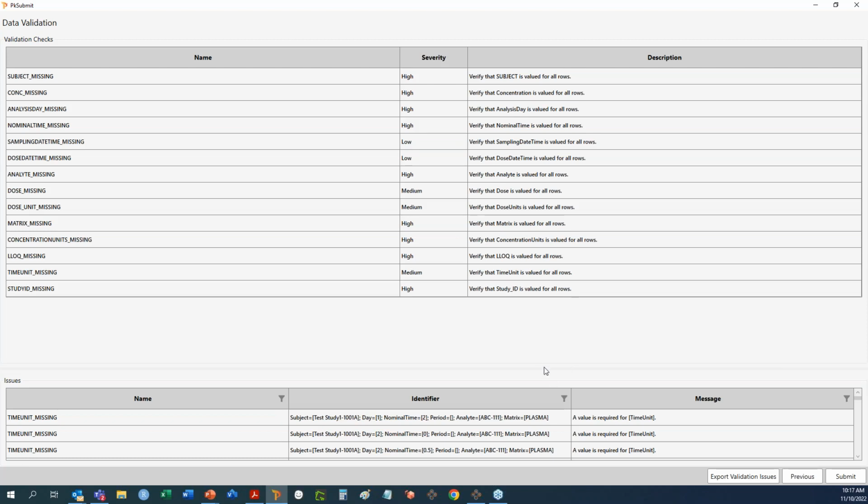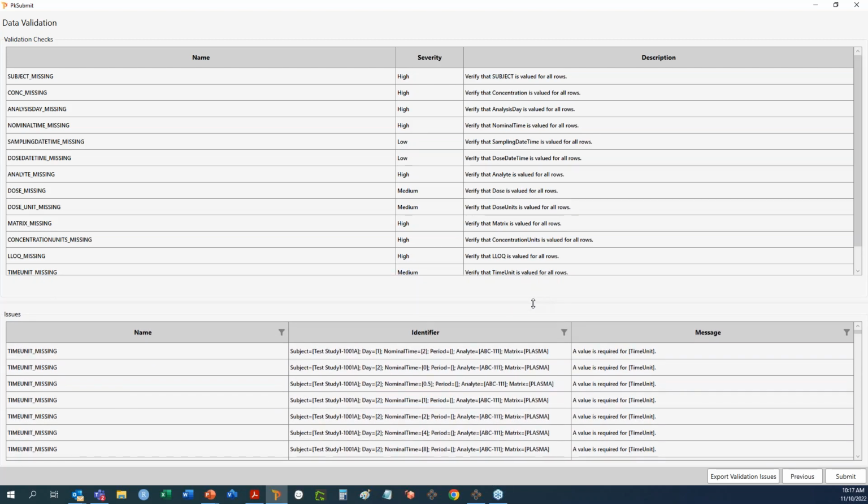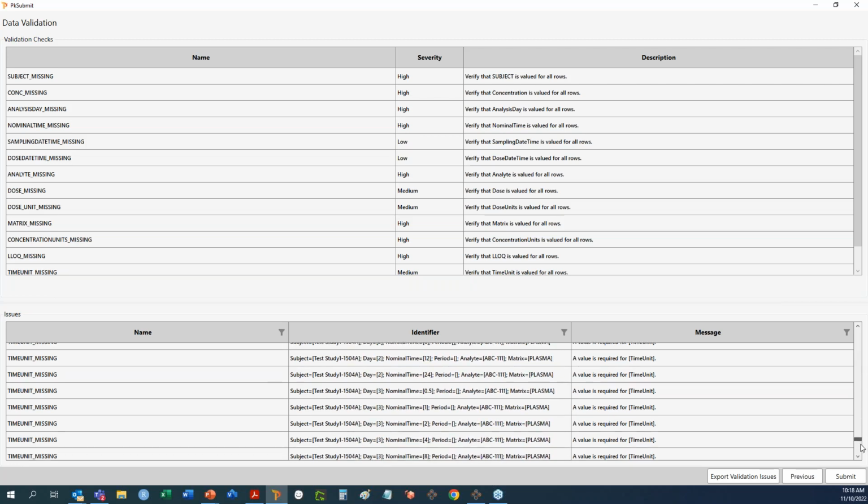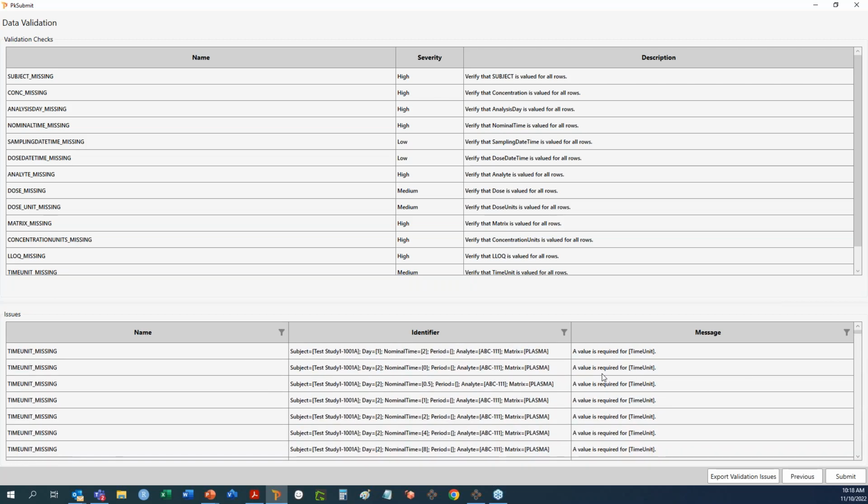Down below we see that one of our rules has been flagged, and that is because our time unit is not valued. Within the data that we loaded, there was no time unit, so that's going to repeat for every record because it is required for every record. We're going to have to ameliorate that as we move forward. But now we know that something critical is missing because of this validation, which is very helpful.